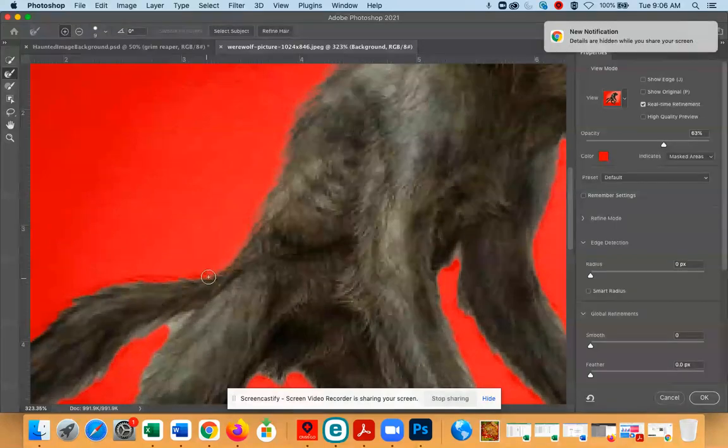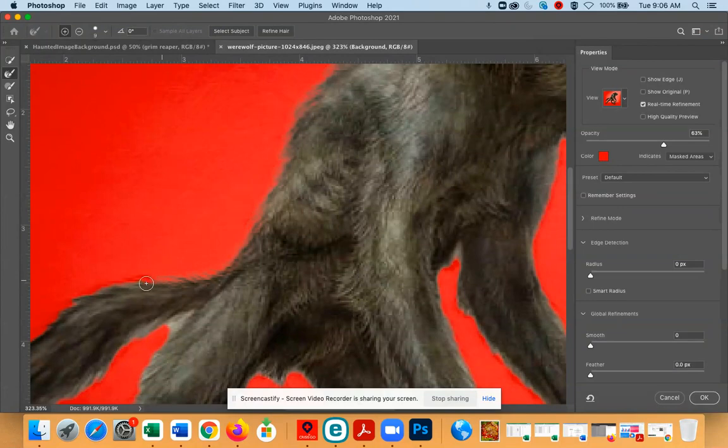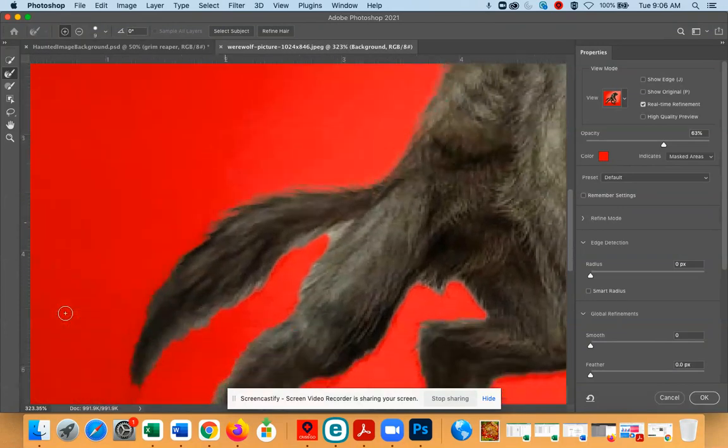So keep going all the way around. I know that this is time consuming. This is something that is definitely going to take some practice and getting used to. Okay, and you're going to keep going.